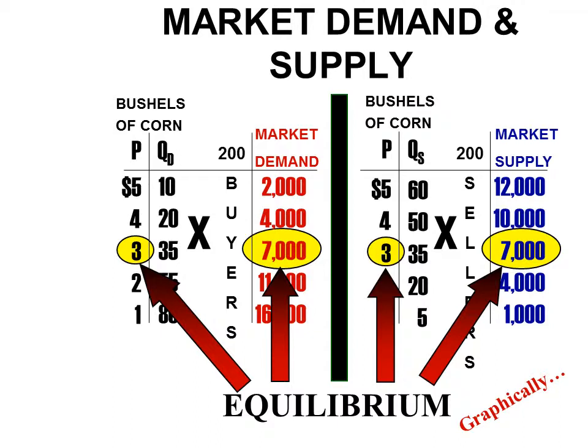Number one, at $3 per bushel, this does not mean every single solitary person went home with corn. There were buyers who were waiting for corn to drop below $3 per bushel, so they went home without corn. There were sellers who were waiting for the price to go above $3 per bushel, so those sellers simply didn't sell their corn. Buyers who are willing and able to make their purchases at the market price will buy and sell. But if you're waiting for the price to decline as a buyer, you went home without any. If you're waiting for the price to increase as a seller, you might not have sold all of your corn.